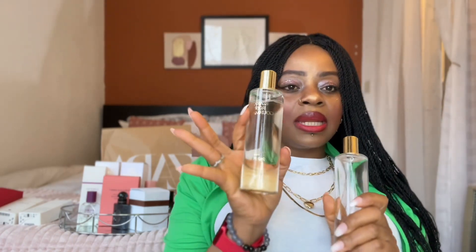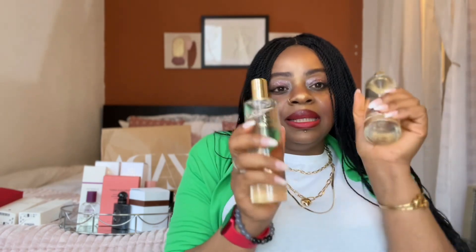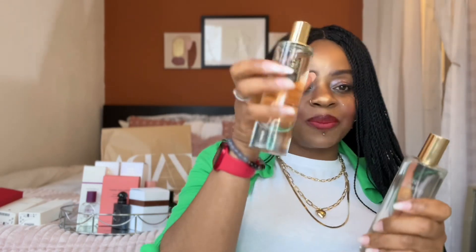Oh my gosh, I bought two of Rose Goldman! When it came out, it was alongside Red Temptation. The day I went to buy it I was confused whether to take Red Temptation or Rose Goldman. I bought Rose Goldman, and when I first tried it I was like, okay, this is it. I came home meaning to go back for Red Temptation and ended up with two Rose Goldmans.